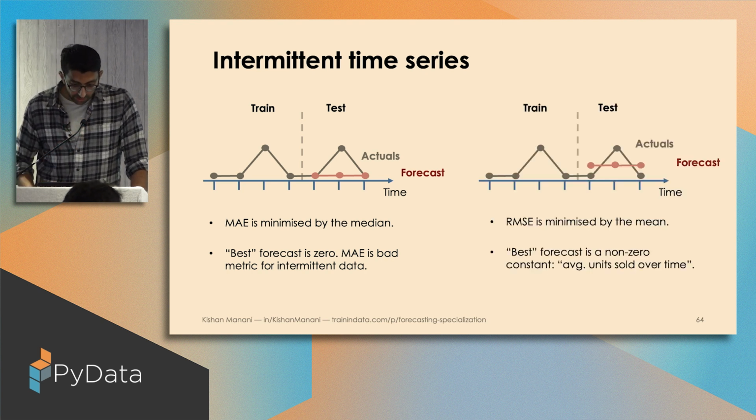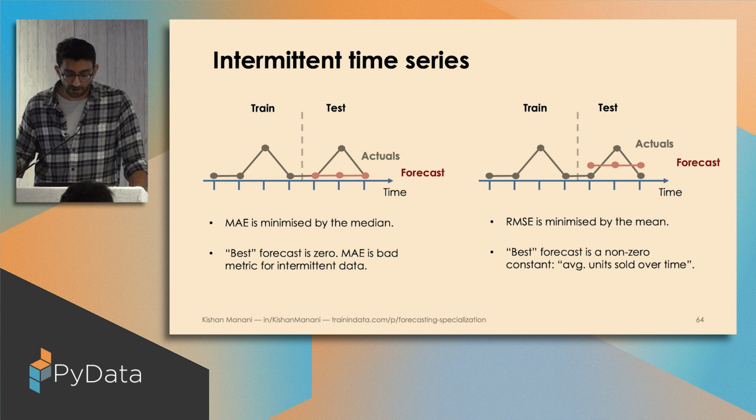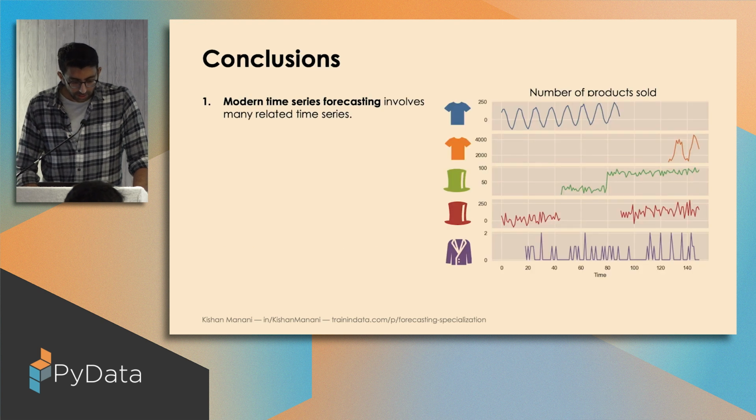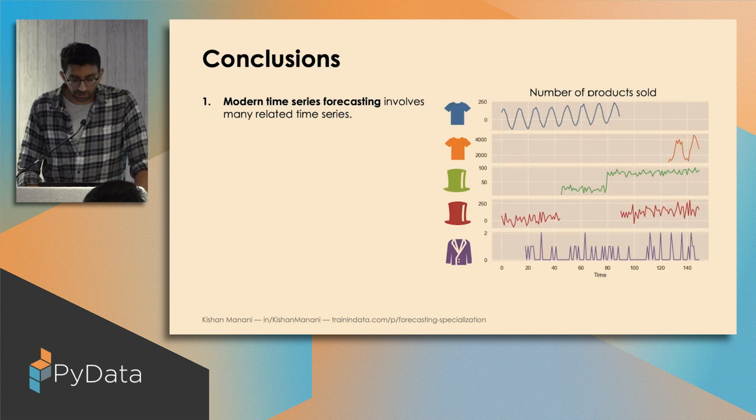If instead you use the root mean squared error, which optimizes on the mean, you will actually have a best forecast which is a non-zero value. It might be fractional, a decimal, like 0.5, and you can interpret that as the average number of units you'll sell in a given week. And a demand planner can then roll that up to multiple weeks and actually make useful decisions. So this is another part where we care about the property of the error metric and how it's relevant to the use case.